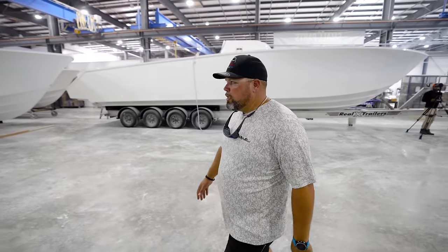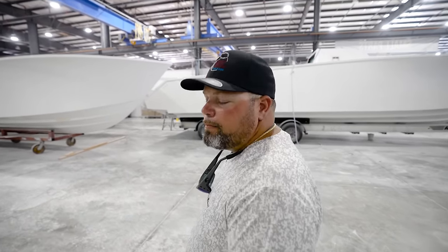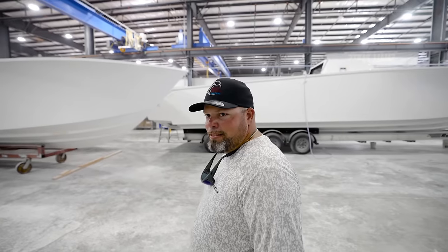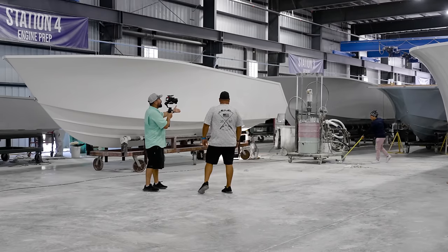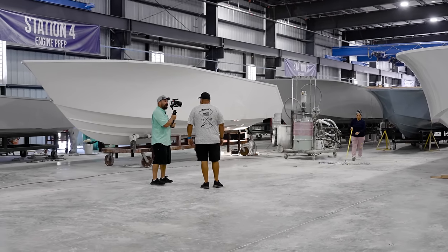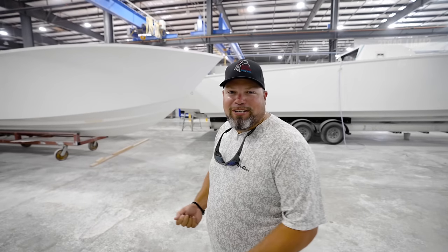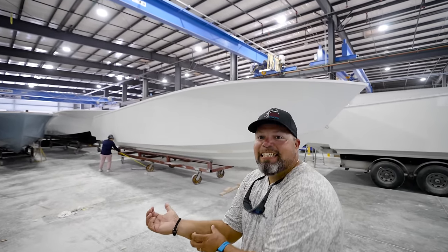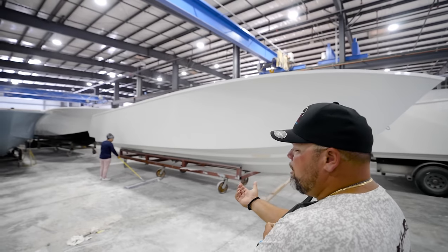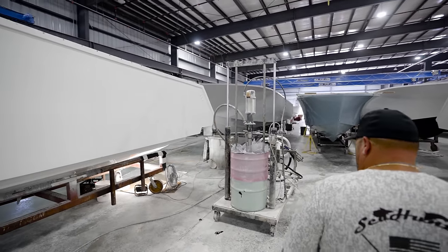Before you know it, look where we're at right now. Well, I saw him here earlier, hands on every day. We had a little small talk. I saw this lady right here driving a scrubber. Yeah, a scrubber, or what is it? A Zamboni. Yeah, the Zamboni. So keeping everything clean for all the workers. Yeah, she works super hard. She's here all day, making sure the boys got a nice area to work.